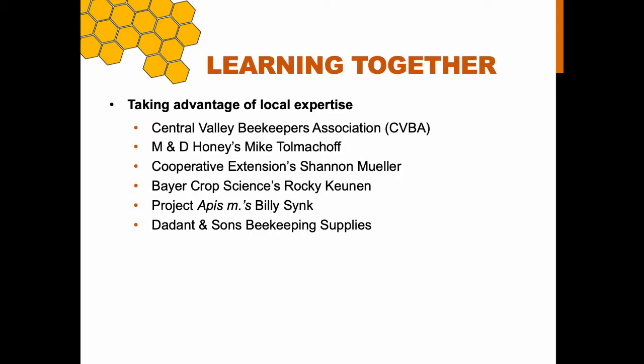Shannon Mueller from Cooperative Extension, Rocky Cunin at Bayer Crop Science, Project Apis m., which is a bee conservation group, Billy Synk is coming in. Dadant and Sons, which is a beekeeping supply company, they have a showroom here in Fresno. All these people are going to be chipping in.